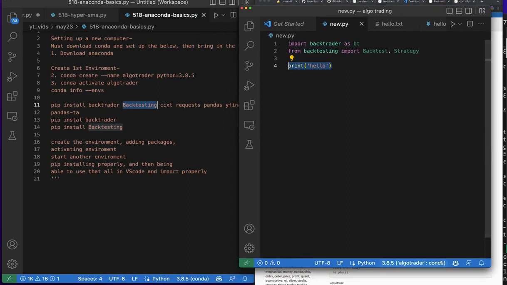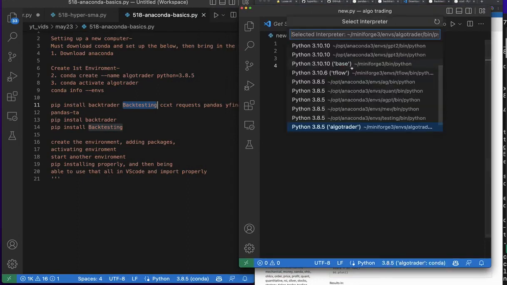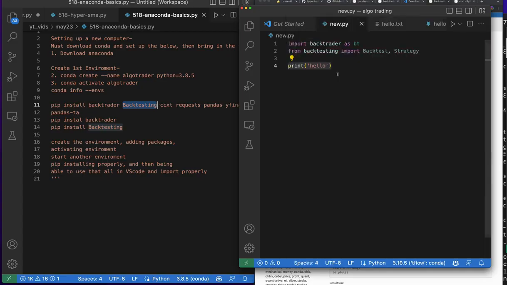You can change environments here again. For example, if you ever need to jump into another Anaconda environment, like I was setting up TensorFlow and it needed a different environment. For TensorFlow, I went ahead and created an environment called tflow, and I jump in there and I don't have backtrader installed or backtesting.